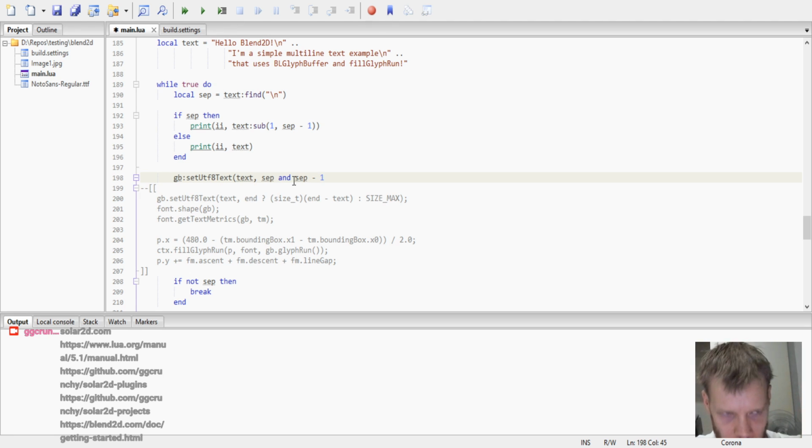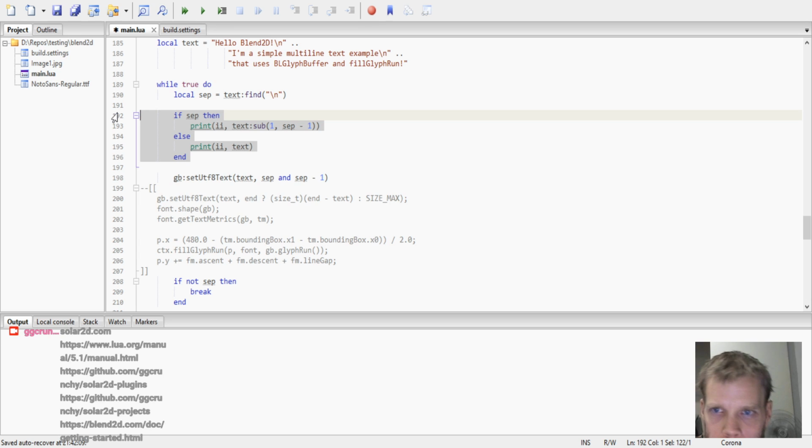Which is right, because it'll be 1 past the part of the text we want, so it's going to give us exactly that length. And so if this is true, it'll give us a number. If it's not true, it'll never get past this. It'll be something falsy, in this case nil, but that would be how we would evaluate it, as something false-ish. So this can go away then.